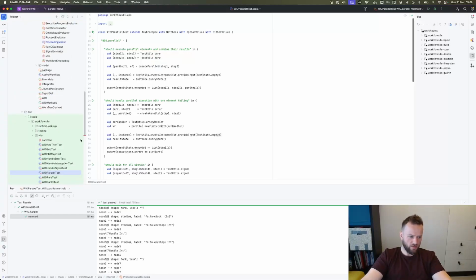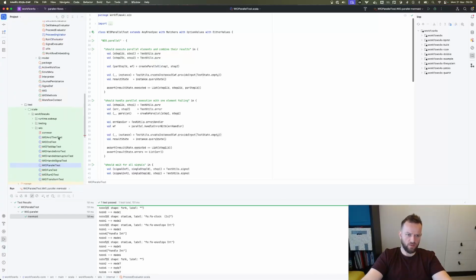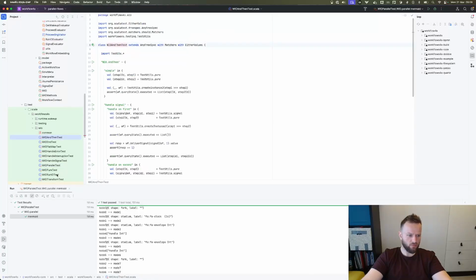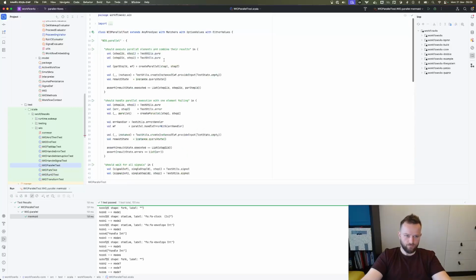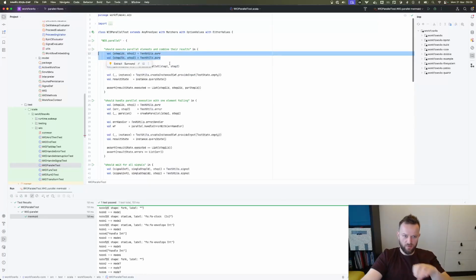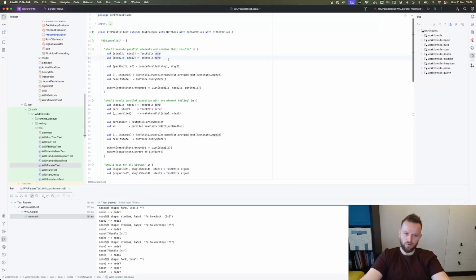This boilerplate might still be visible in some of the tests that were not yet migrated. I don't know which one that could be. But now we have test utils that allow us to create the different elements of the workflow from predefined context, predefined state, that help write the tests.